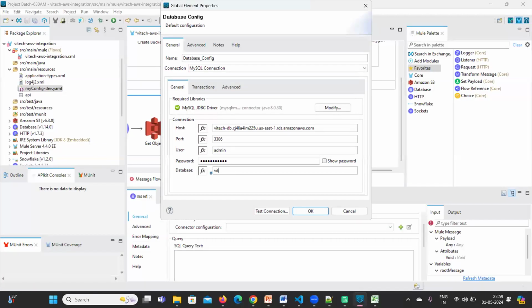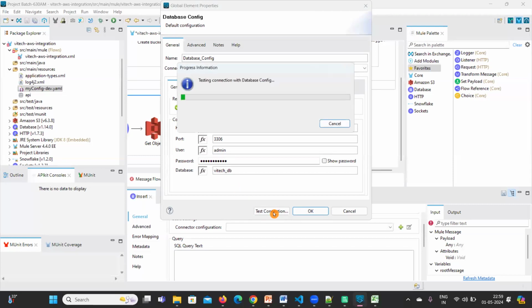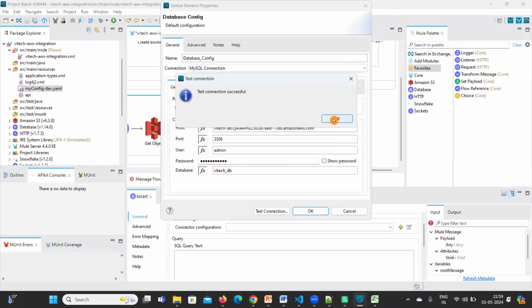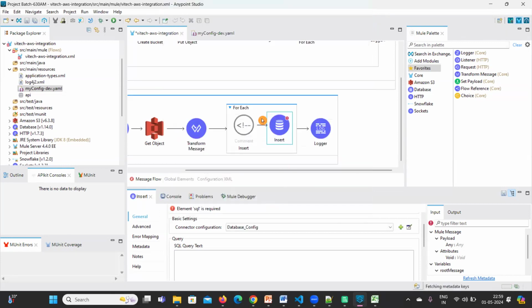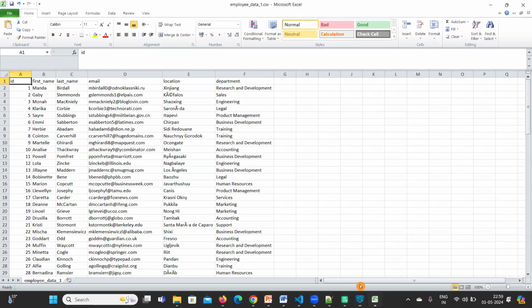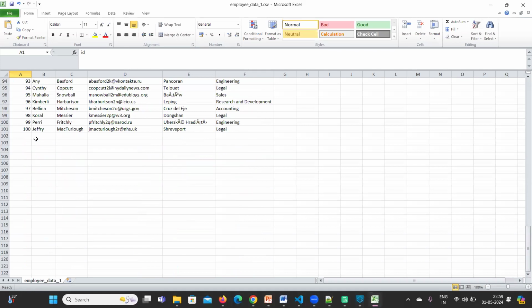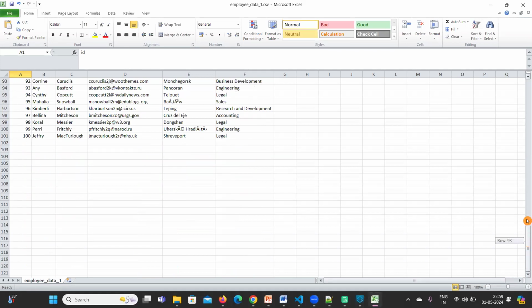So VITech_DB, this is my database. Let's see. Click on OK now. See why I'm using for each: here you can see there are only 100 records.